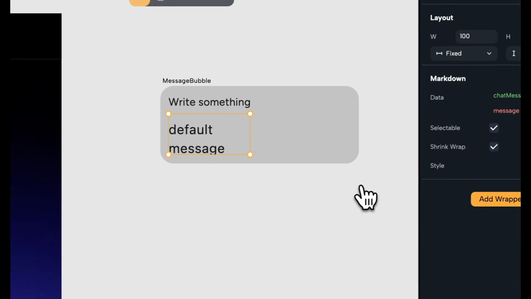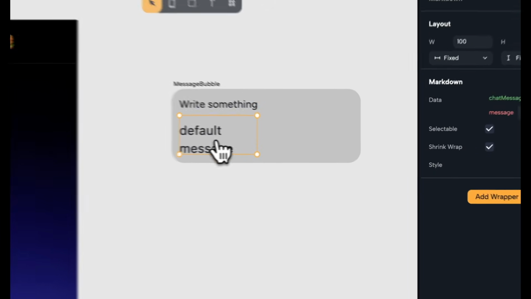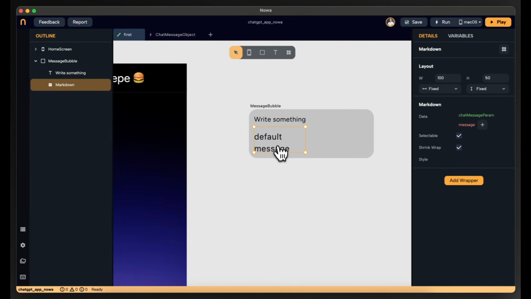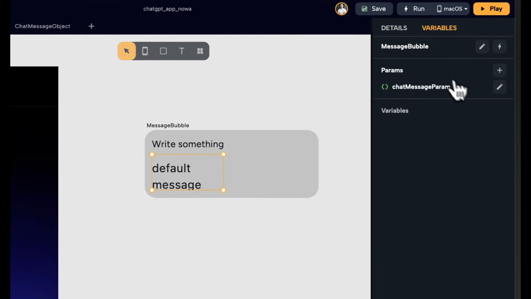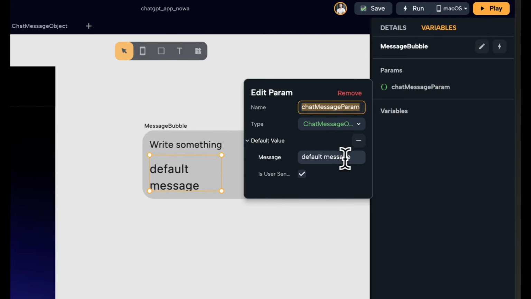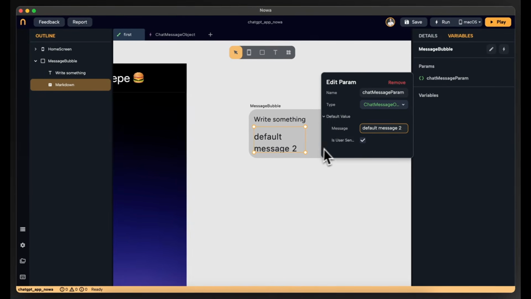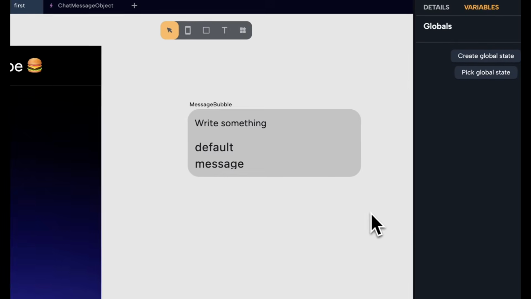So I want the message. So now if you see here, you can see that the default message appears now on the bubble, because now if we actually change that to like default message 2, this will actually change, because now the value of the markdown is connected to the message inside the parameter chat message parameter. Now we can just keep it like that.